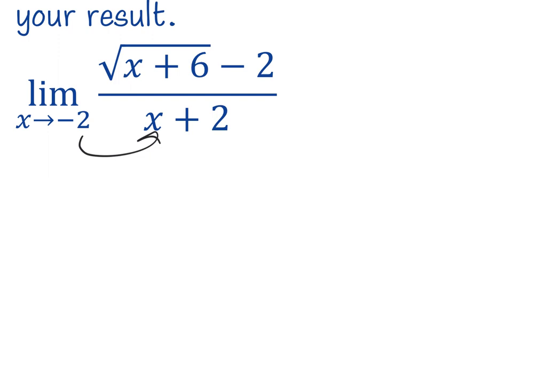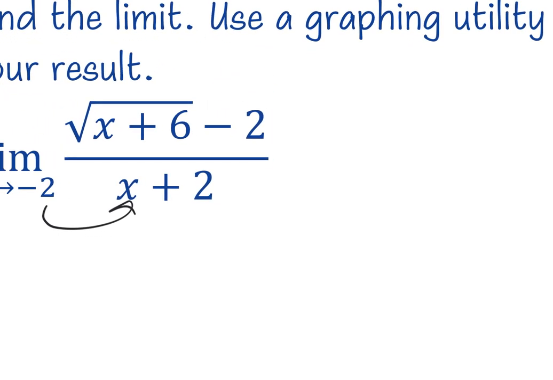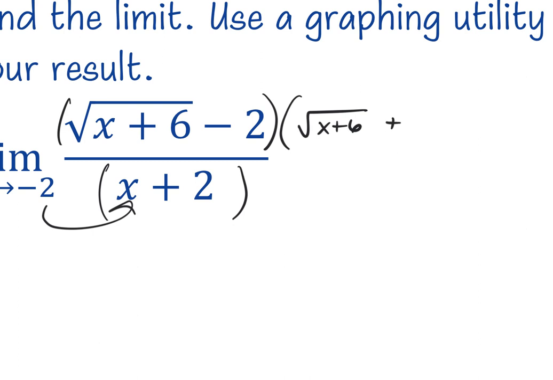But if it's going to give me an error if I plug 0 in, I have to simplify this in some way, and that's what we do. So whether it's in the numerator or the denominator, we're going to multiply by the conjugate. The conjugate is the exact same expression with a change in the sign between them. So if my initial one said the square root of x plus 6 minus 2, I'm going to multiply both the top and the bottom by the square root of x plus 6 plus 2. If the original was a plus, I put a minus between them. And whatever you do to the top, you have to do to the bottom.